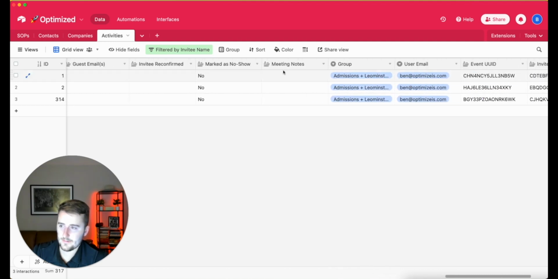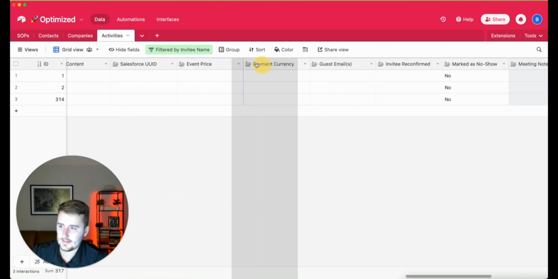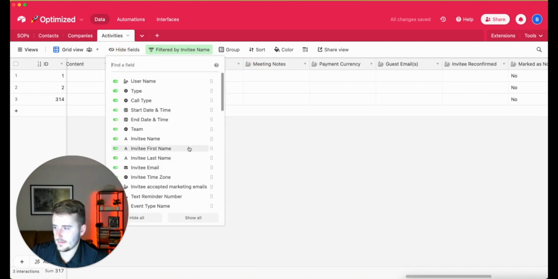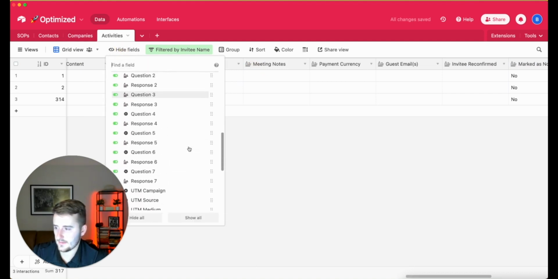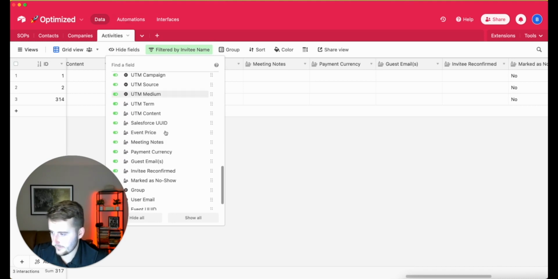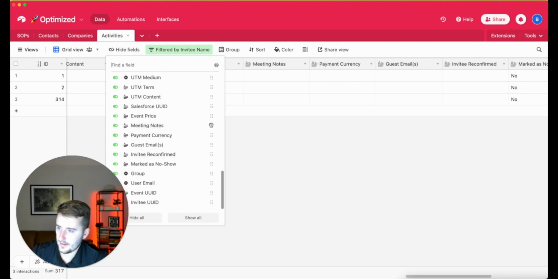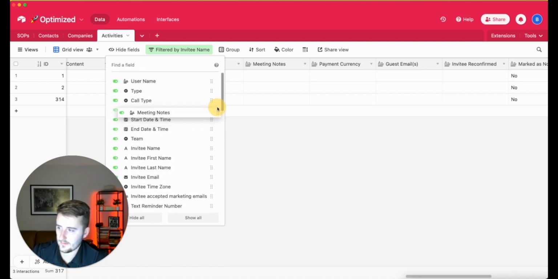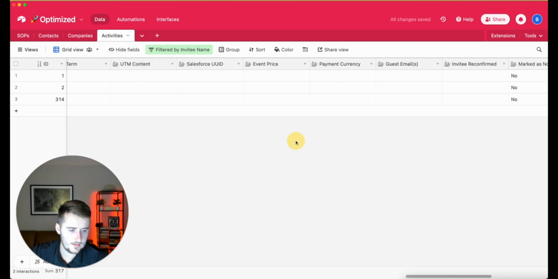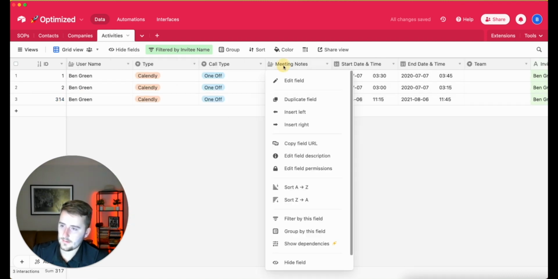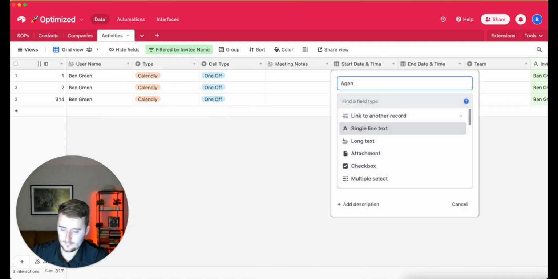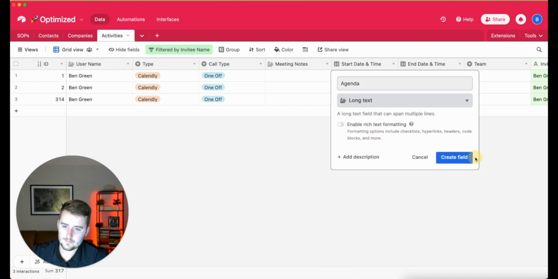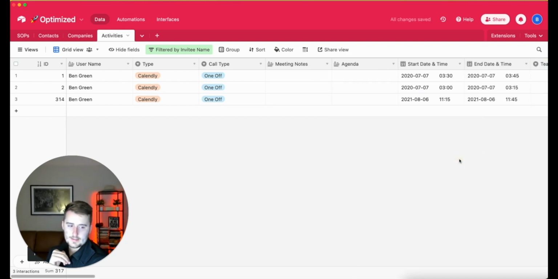So previously what I would do is I would take this field and I would drag it. That can be a little bit tedious. They've really improved this recently. So basically you can click hide fields, scroll through here to find meeting notes, and you can click on these six dots and drag it up. So I want that to be right next to our call type. Other things I might have is an agenda, which may be different than the tasks or the action items going out of the call.